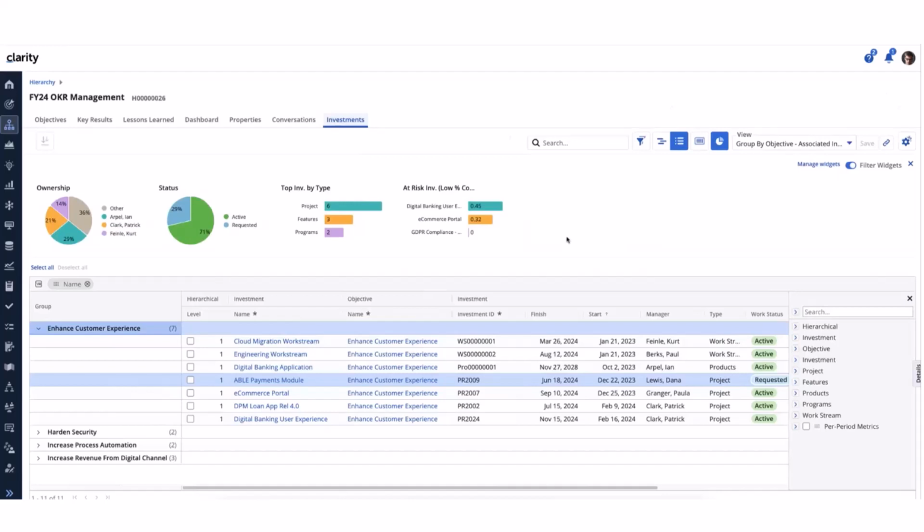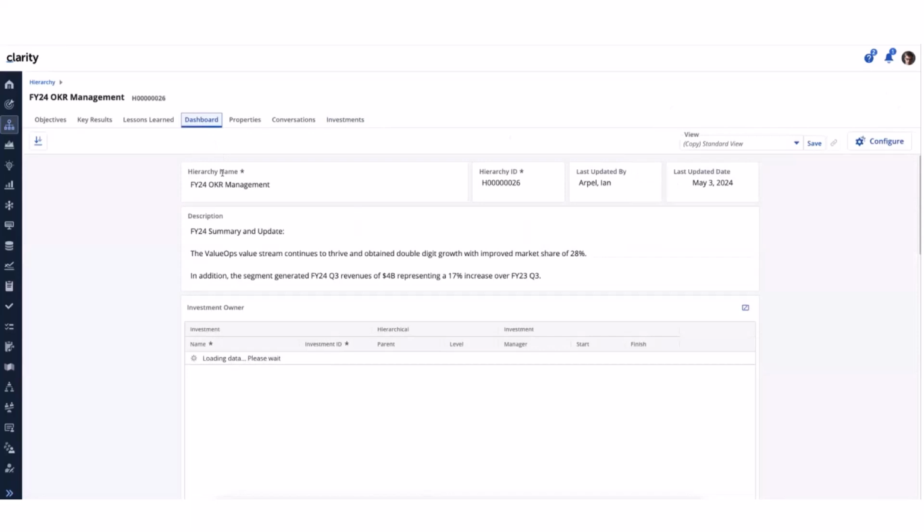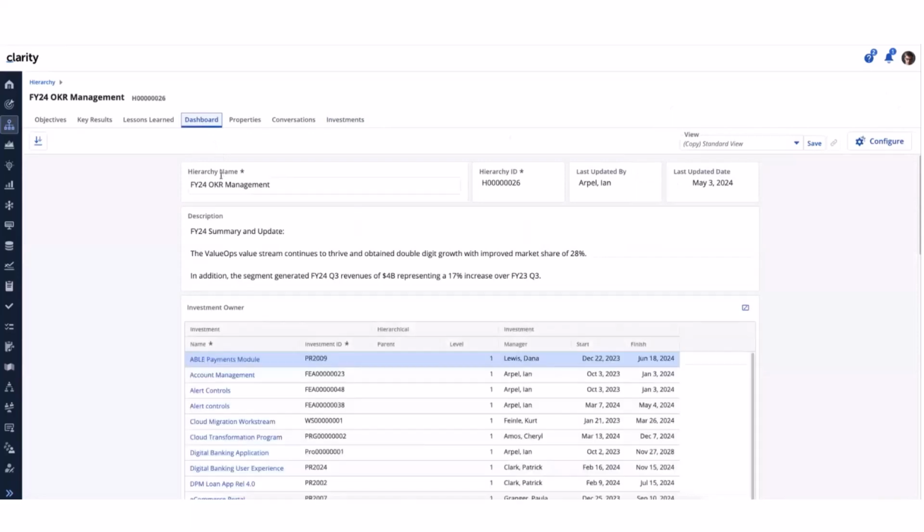Let's move on to the fourth and final feature that is related to the hierarchy as well, but it's related to our dashboard or our Canvas capabilities. This is where now in the dashboard, when you're configuring, I can use investments as a target object for the number tile, progress ring, pie chart, bar chart, and table widgets on this objective canvas.